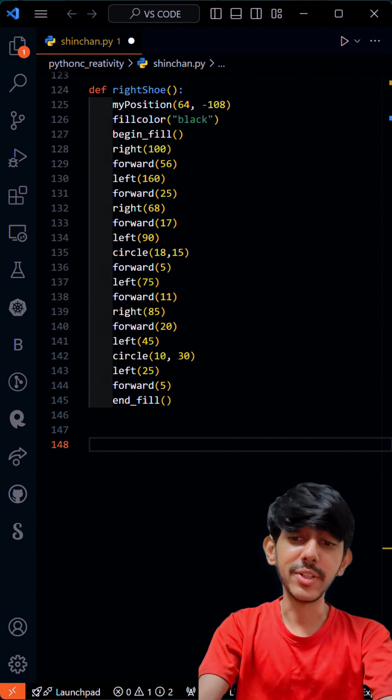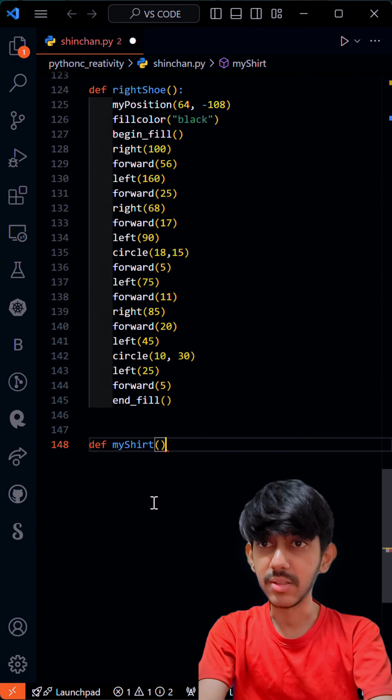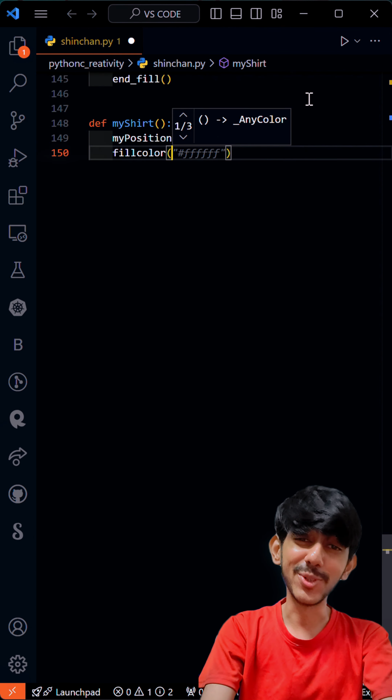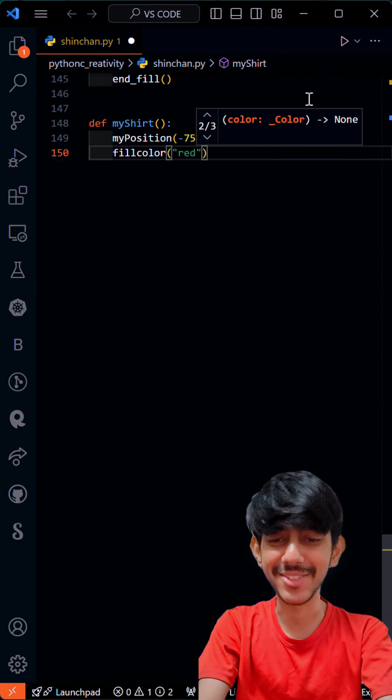Now I'm defining the new function for my shirt, as the position is minus 75, 48, color. And as you know, Shinchan's shirt color definitely is red, so it's red.